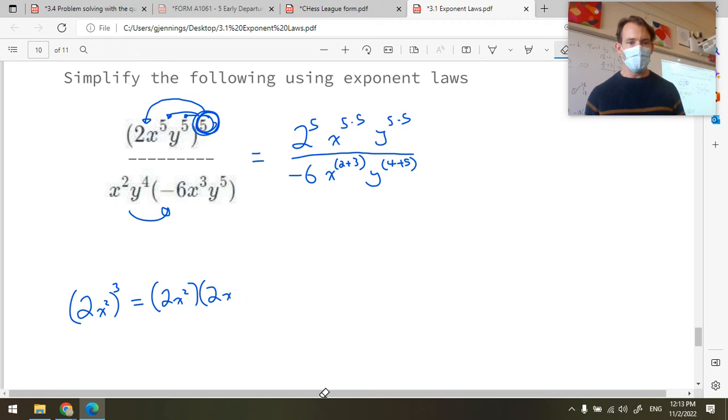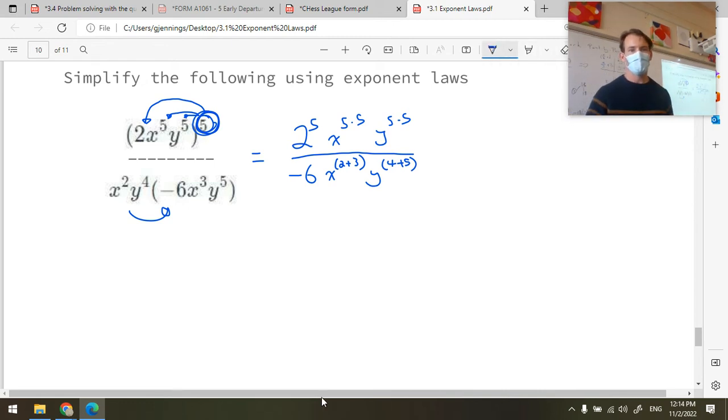Erase my example. All right. So now let's work out those. This is equal to 2 to the 5. Do you want me to work that out, or do you want to leave it as 2 to the 5? You can do it either way. Would your instinct be to evaluate that or to leave it as 2 to the 5? Evaluate it? Sure. It's 32. X to the 5 times 5. 5 times 5 is 25. Y to the 5 times 5. 5 times 5 is 25.